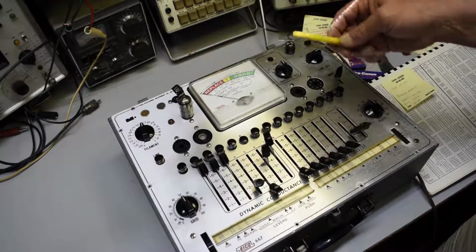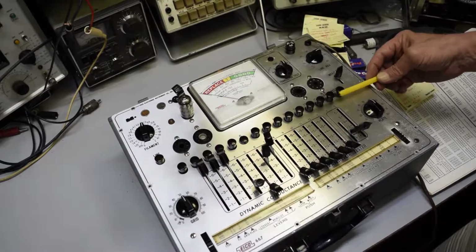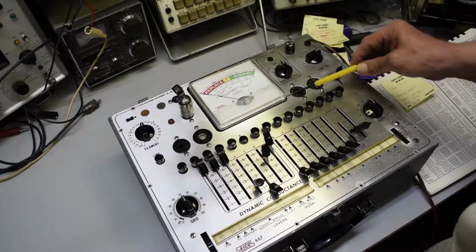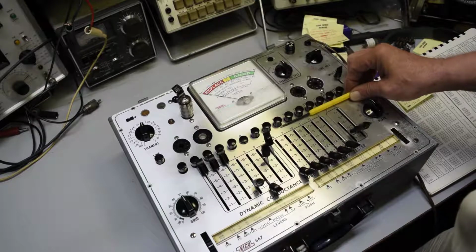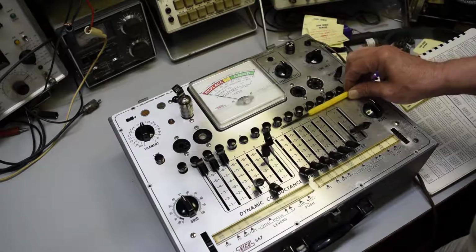I won't charge you anything, just as long as you understand that there's going to be holes drilled in this thing. I was going to do it at first, and I decided not to because the person that bids on it may not want it modified. So that's up to the person that wins the bid, whether they want it done or not.